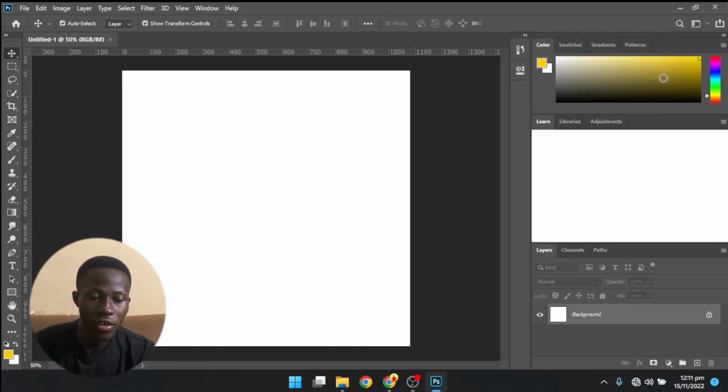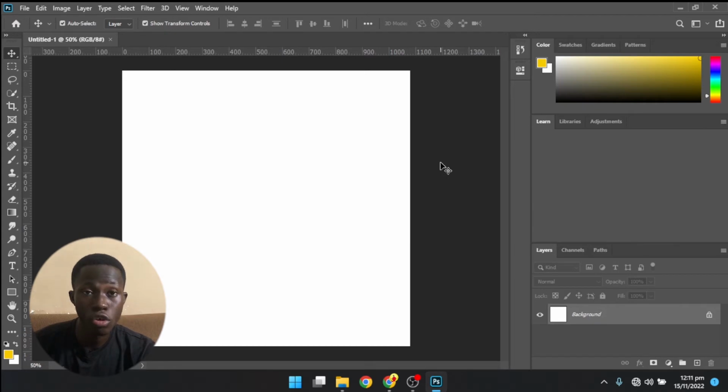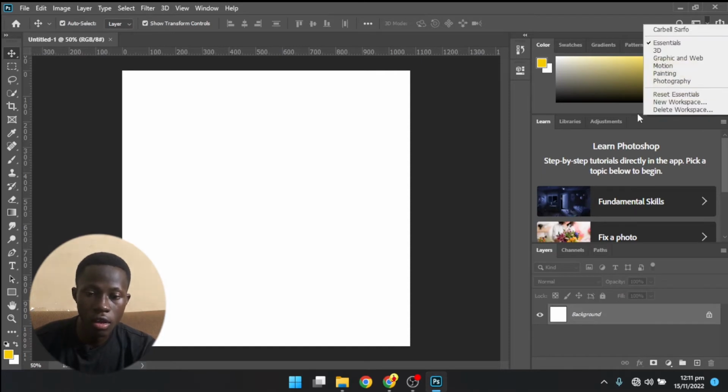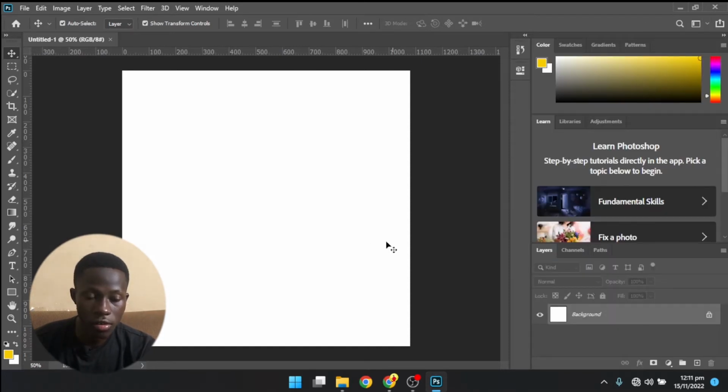So if you didn't have Photoshop freshly installed, you might already have a workspace, so it will look different. But for us to all be on the same page, it's good that we go to Reset Essentials and all have something. So we are all going to start from this place, and then we are going to move things together. All right, so what we have here are various panels.